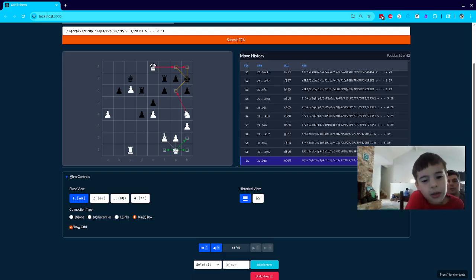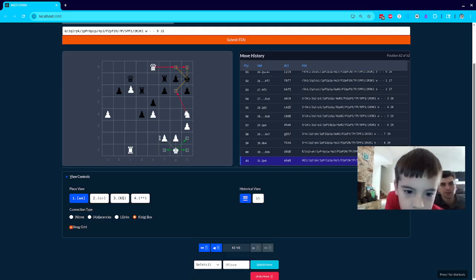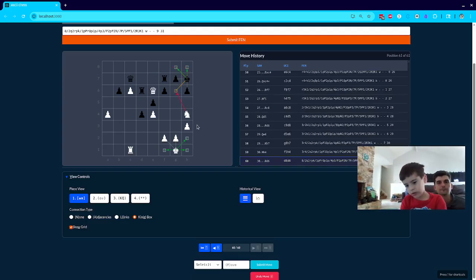But now I don't think we have another piece. We don't have another piece. So we need to find a solution that doesn't need another piece, right? So push undo move and let's think some more about this, okay?